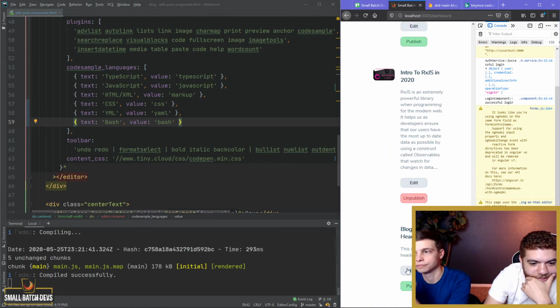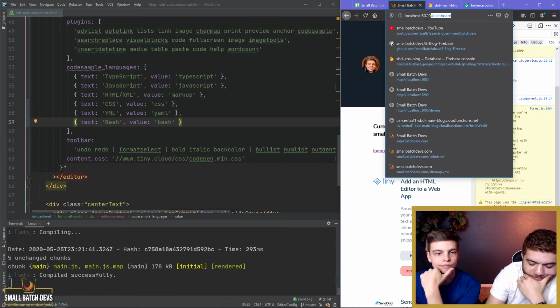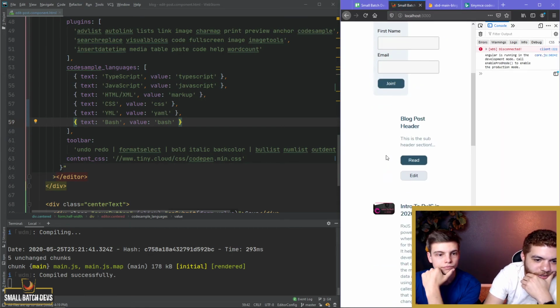I need to patch any of these too. And we need to add a read page, a read button from here, and a home button. Yeah, that was all the buttons I was talking about. But we can do that next time.